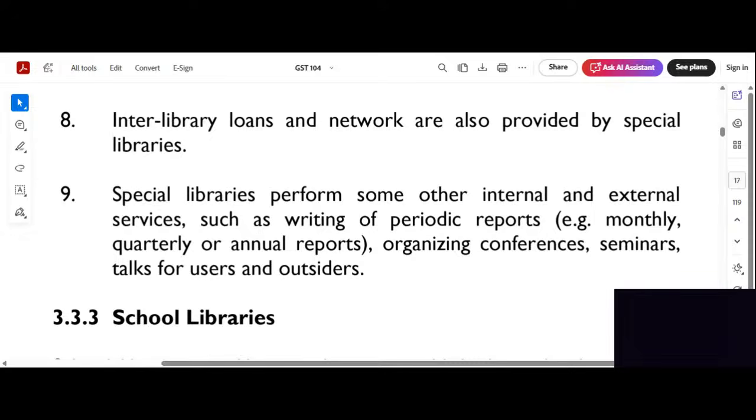And we have examples like CREAN, like IITA, and which other one did you mention? We mentioned quite a lot of them. NISER, we mentioned NISER, and so on and so forth. So don't forget the full meaning of those names: Cocoa Research Institute of Nigeria, Nigerian Institute of Social and Economic Research, and so on.